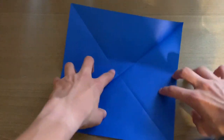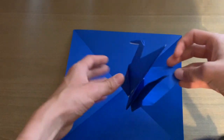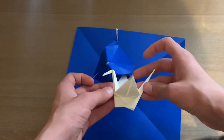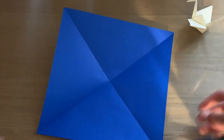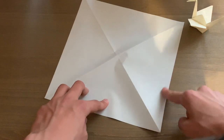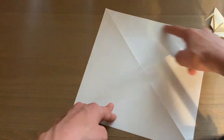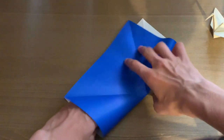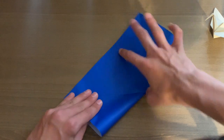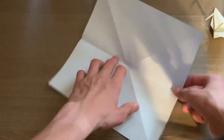There we go. So then we're going to flip it over, and again, this is if you want the crane to have its blue side showing, just like this. And if you want its white side showing, then you do it on the other side, and it just looks the exact same. So here we go, flip it over, and you're going to fold from this edge to the other to create a plus. So we're going to do the same thing down here to the top. So we're going to fold across. There we go. And then we're going to turn it and do the same thing.